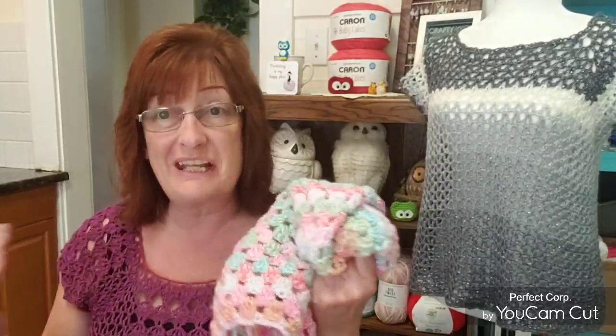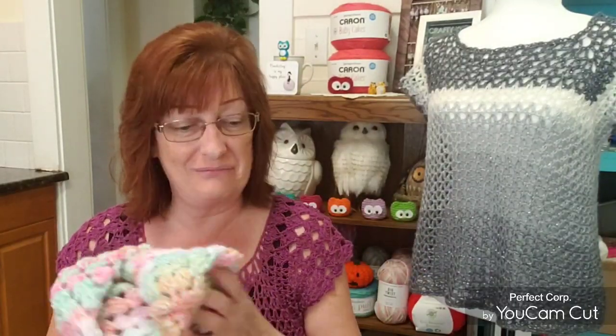That's it. I just want to show you that blanket again. I'm using Terry's yarn that she sent me. I love it when people send me yarn. It's like, oh my gosh, I don't have this yarn. I've never bought it. You know, it's never been gifted to me, and I want to work with it. So I try to use the yarns right away. Although Terry sent me some other yarn, the loopy yarn. I haven't tried that yet, Terry. And there's another baby yarn she sent me, and I haven't tried that one yet either.